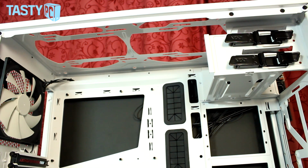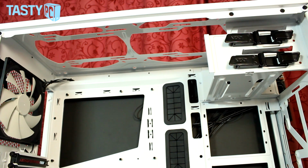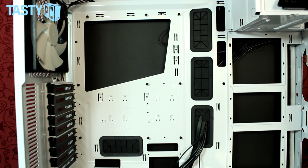Although if you do fit a 360 rad in the roof, it will cut into the optical bays. So I will have a play with thicknesses and see what you can fit once I've got the motherboard fitted. So then, covering some of the measurements, in the H630 you can fit either a mini ATX, micro ATX, ATX, eATX or XL ATX motherboard.